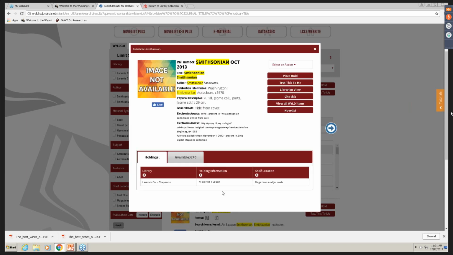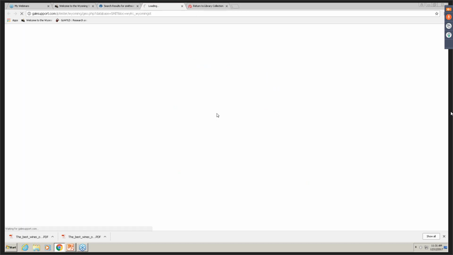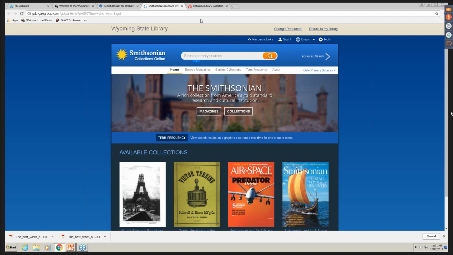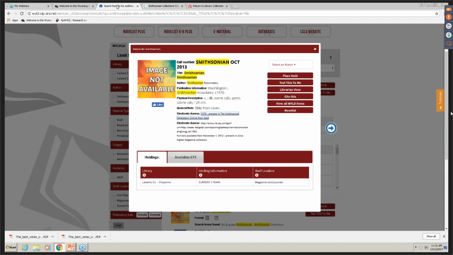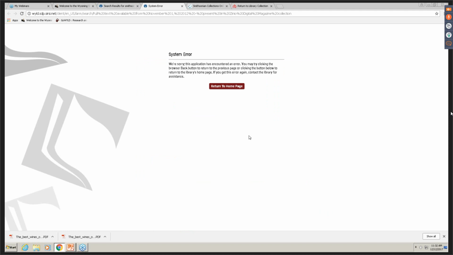You'll notice that it gives our holdings at the bottom, but here under our description, our title, you'll see we have electronic access to the Smithsonian from Gale. So I'm going to click on that, and it takes me into Smithsonian. I can also notice below that we also have access to it in Zinio. And again, I'm going to click on that.